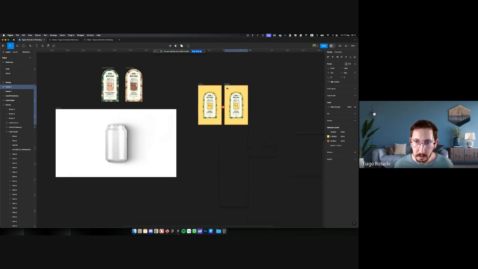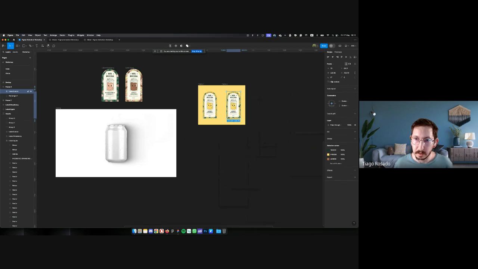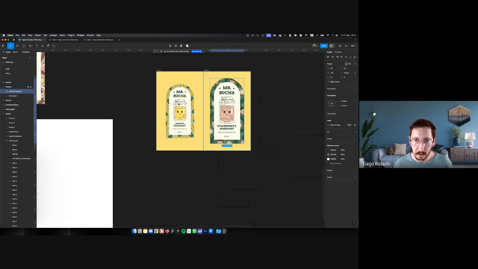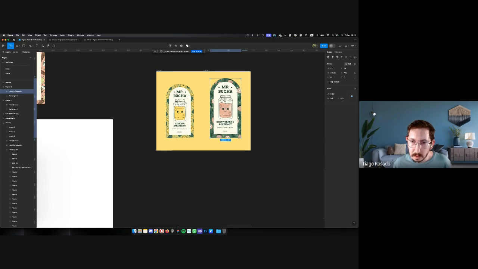So we're gonna create here. I'm gonna choose the label strawberry. I'm gonna replace it here. Okay. The same size. The other one. Okay.